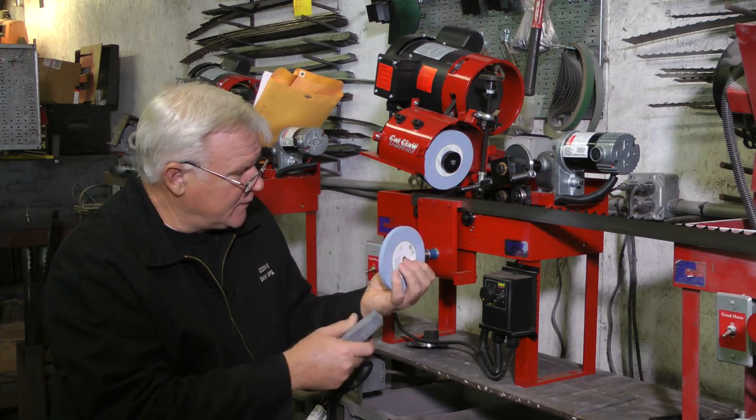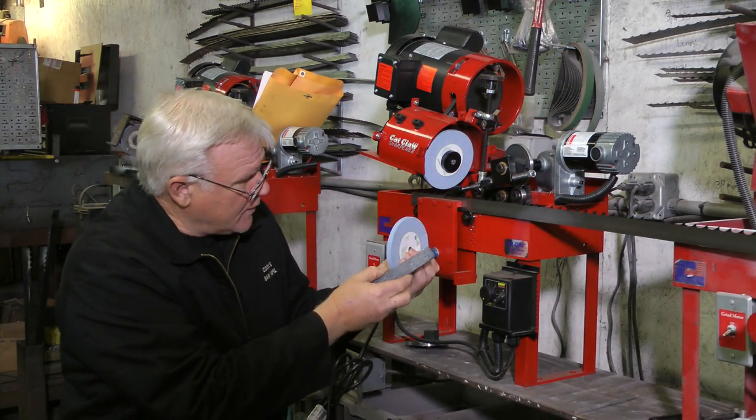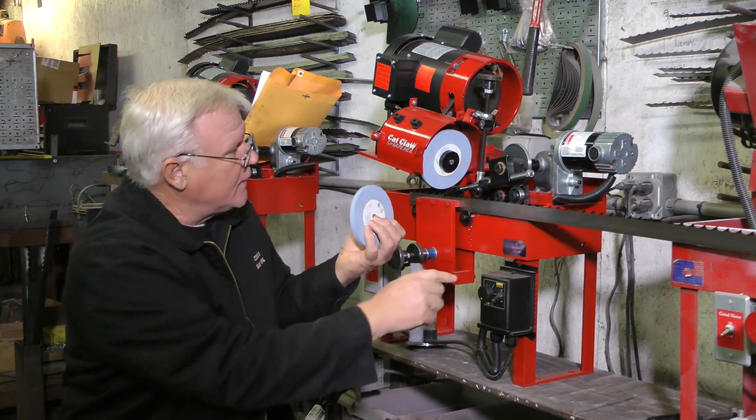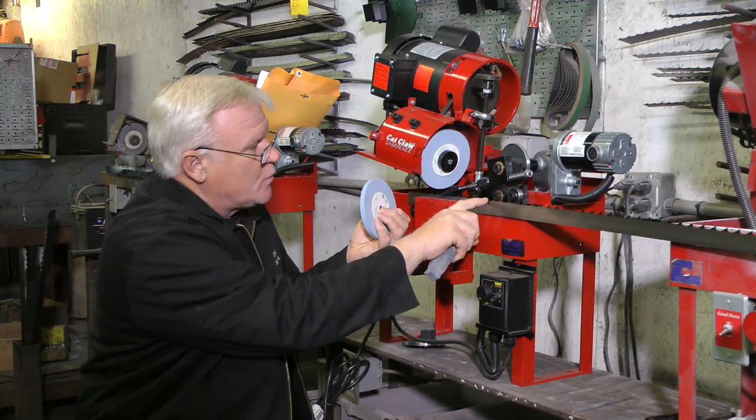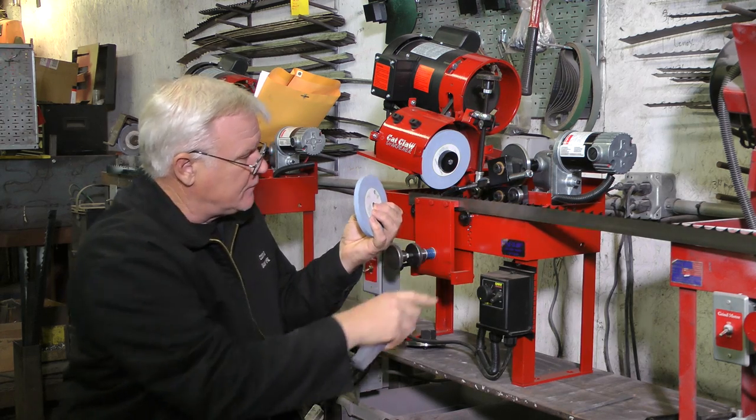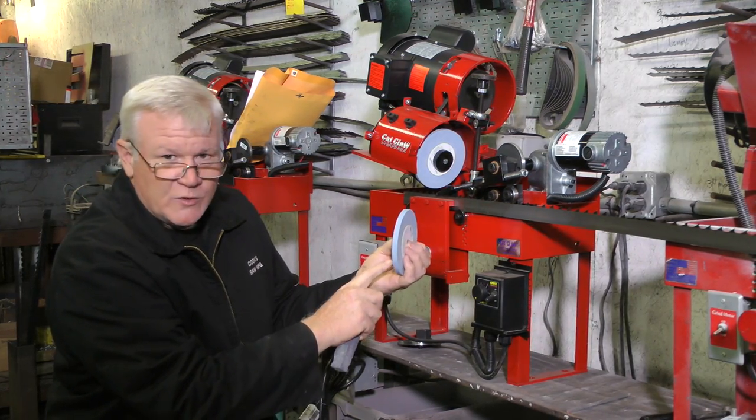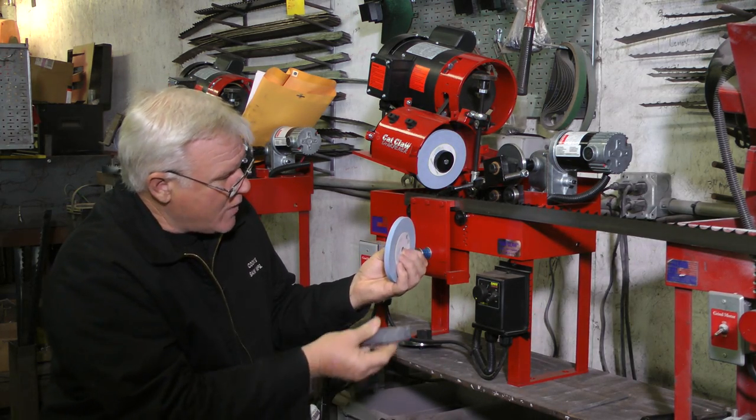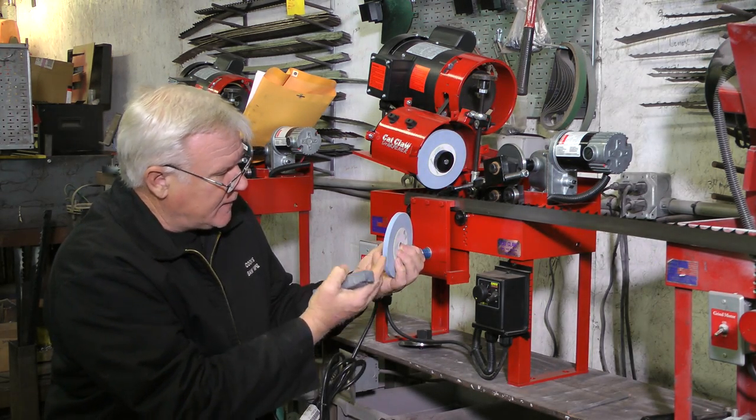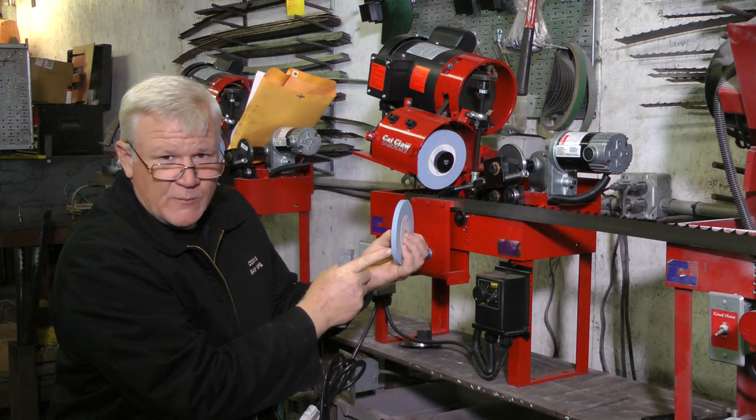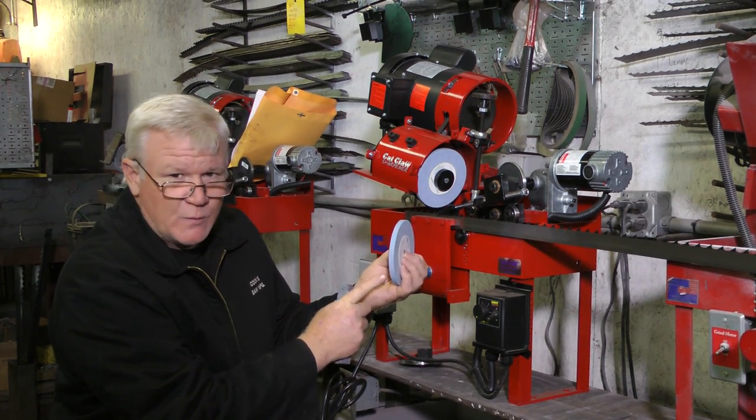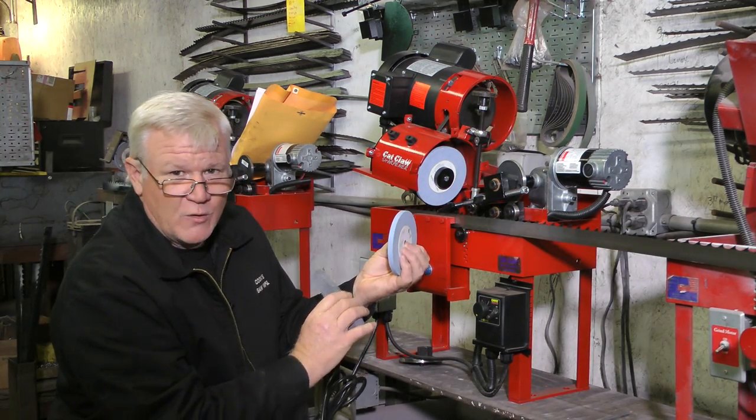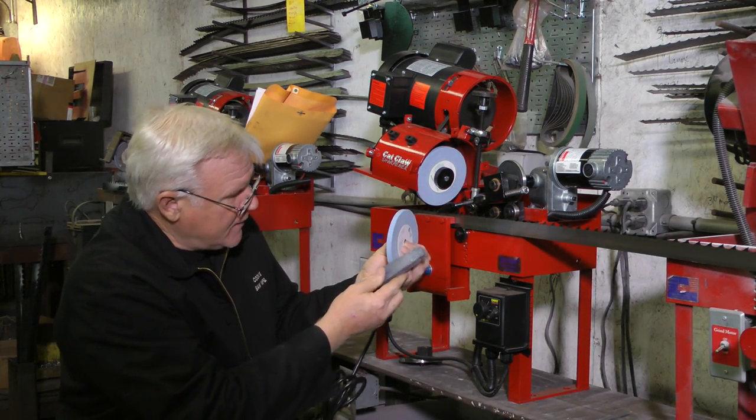Following up the board work, I want to show that we're going to shape this right hand corner of the grind rock off. Knowing that the right hand corner does its work as it comes up the back of the tooth, this left hand side I don't ever want to shape. I want to keep that original grit. As we wear the rock away, it keeps introducing fresh sharp grit over on this left hand side, so we don't ever want to make that dull. Over here we have no choice but to shape it.